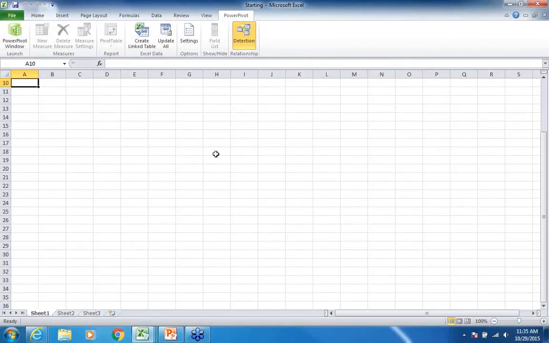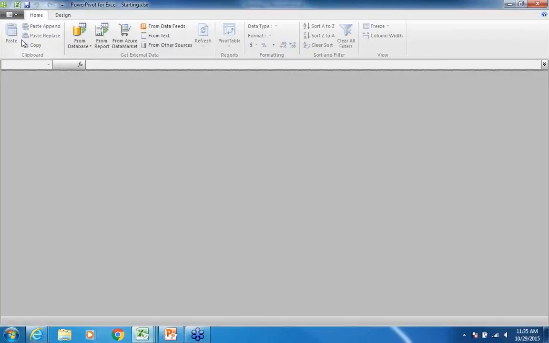So I have this blank workbook, and I have files that are in text form. I have also files that are in database forms. I want to pull those into my PowerPivot container. Notice here on your PowerPivot ribbon in the launch group, you have this button for your PowerPivot window. This actually gets you out of the Excel workbook and into working inside of PowerPivot. Once you open up PowerPivot, notice it's blank right now, just because we don't have anything in it yet. We're going to pull in our information.